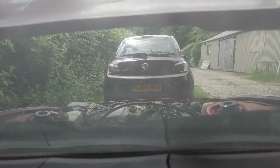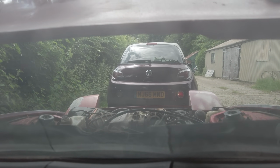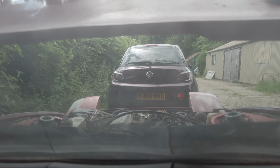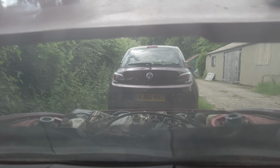What about the headlights actually? See if the headlights work. I don't know if you'll be able to see out there. Hey, look at that. I think one of them is out by the looks of things. Oh, they're a bit crunchy. But they work. What else we got? We've got a sunroof in this one. Oh my god, look at that. Hang on. Ready? Sunroof works.